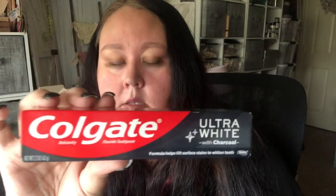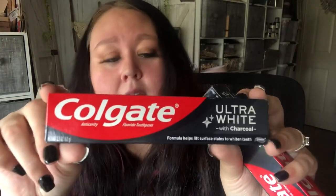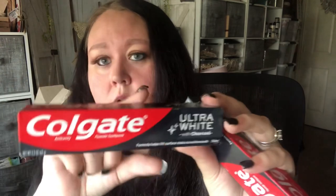And then I always pick up some of this. I love this toothpaste. We've been using it for a while now. And maybe it's just the metalhead in me or whatever, but it's black toothpaste, so I get really excited. But it's, you know, ultra white with charcoal. And I love charcoal products. I definitely see the health benefit to them, and I adore them.